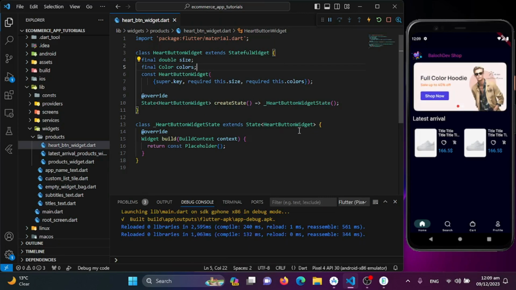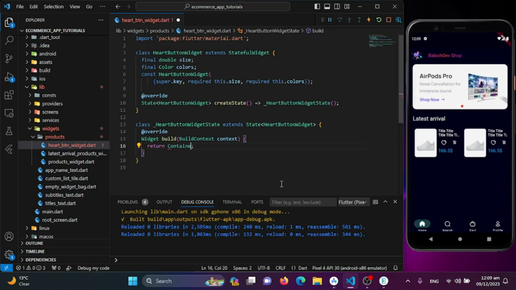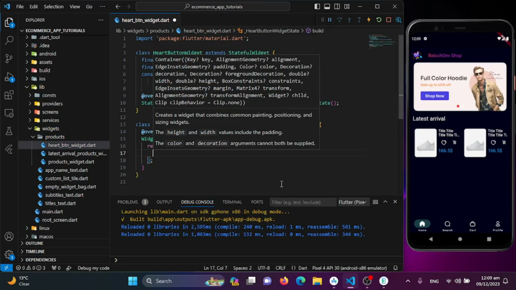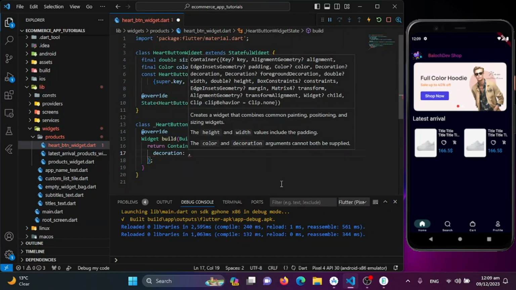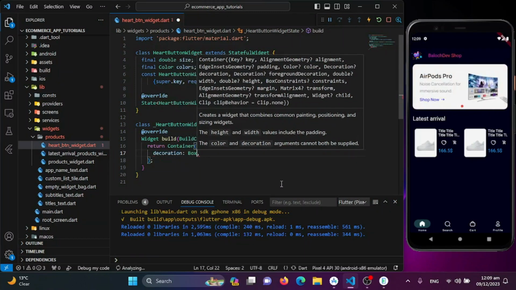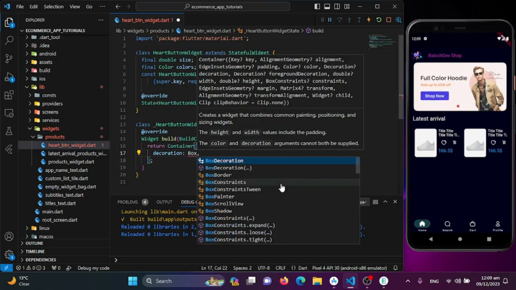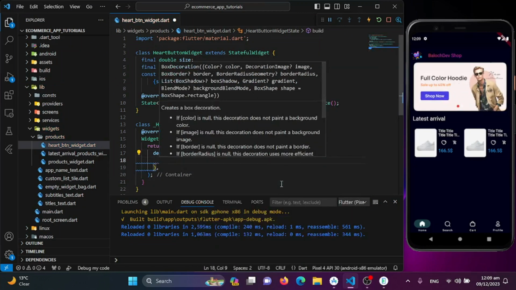In replacement of this placeholder I'll be using a container. Inside the container we need to decorate it a bit. For that we will be using the decoration property, and it requires a BoxDecoration, and we will be designing the button inside this.